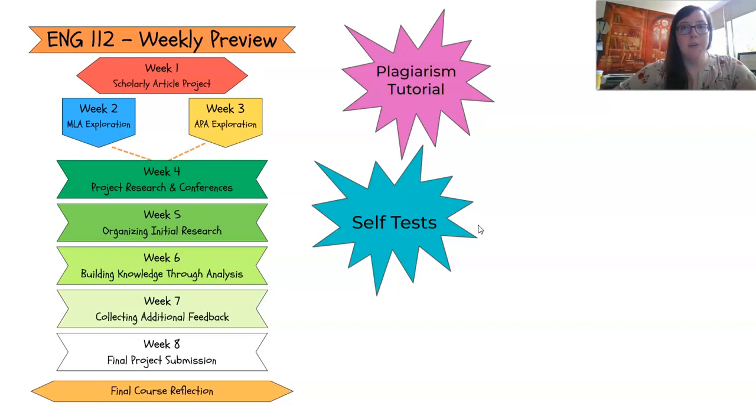There will be more self-tests than you need for your grade. Each one is worth about 5 points, and you will accumulate points as you take these self-tests, and your goal is to get 50 points. So there will be more than 10 self-tests, but you'll need to make sure that you score perfectly on at least 10 of them, or take as many as you can until you've accumulated 50 points, or take them as many times as you want to until you've gotten a perfect score on at least 10 of them. Whatever works for you works for me.